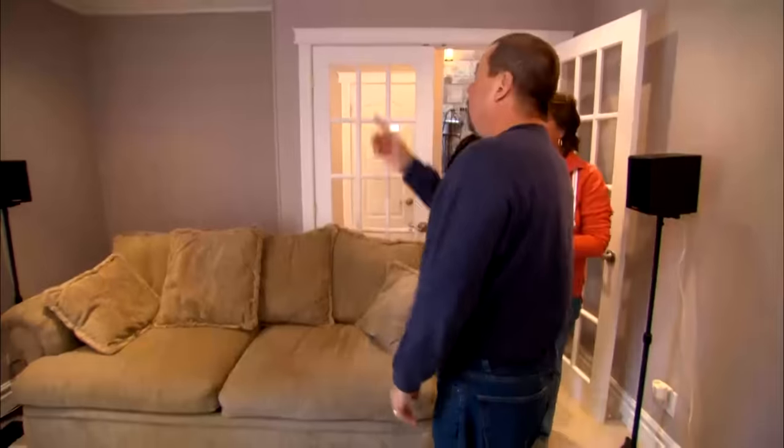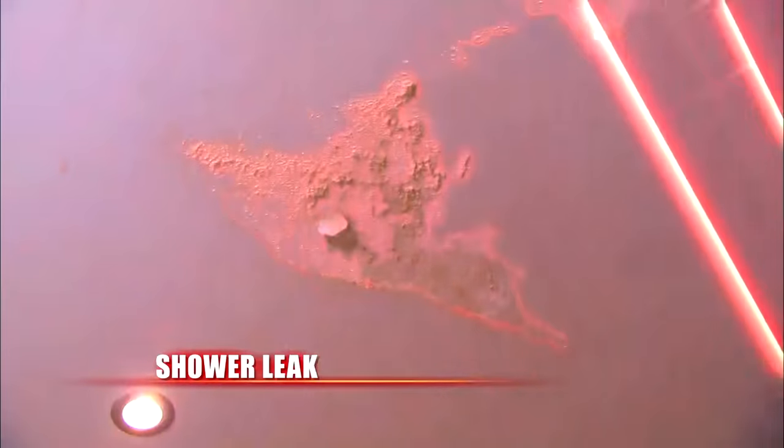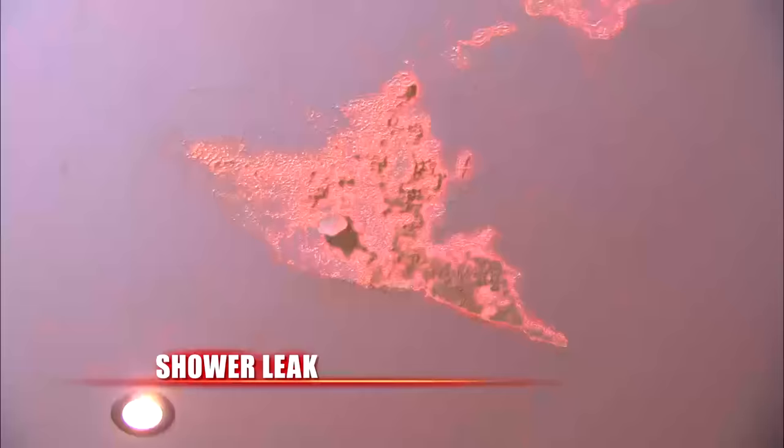And it'll crack again. I love the French doors. We picked up on a water stain when we first moved in here. This is the bathroom upstairs — that would have been the ensuite. There was nothing in the report. We missed it. I think you told us to paint over it. He said paint over it, don't worry about it.